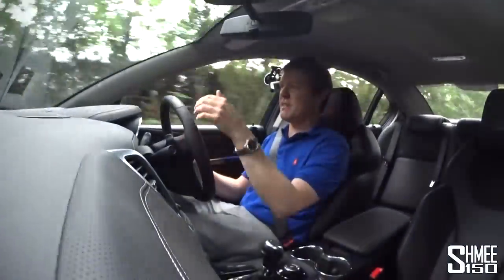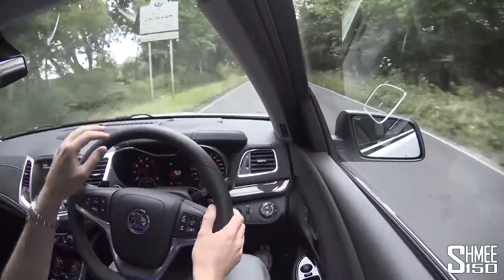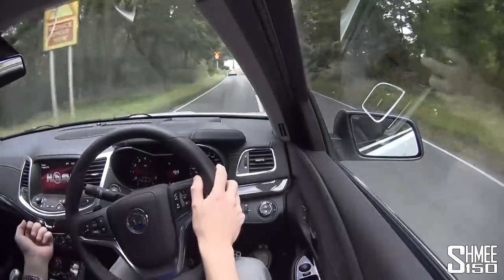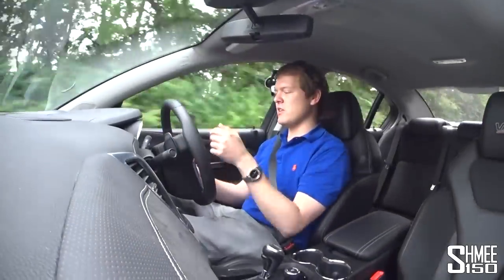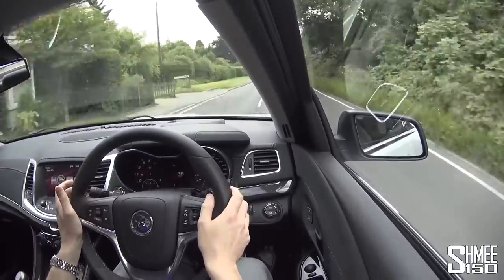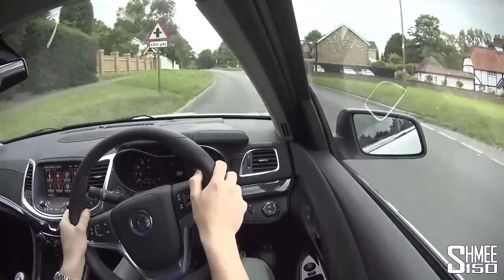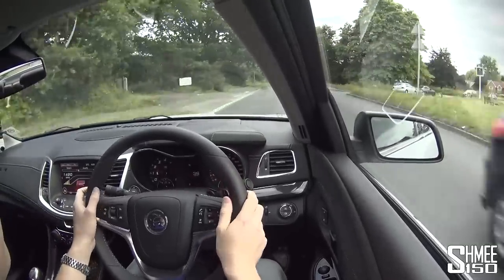It has a lot of technology. The collision warning beeps and flashes on the head-up display if you approach the car in front too quickly. It has a very nice head-up display, and lane guidance — drift over the white line and it beeps to let you know. All the clever tech features you want are here: cruise control, Bluetooth, and a big touchscreen interface in the centre. It also has the EDI display which logs settings, data, and information.